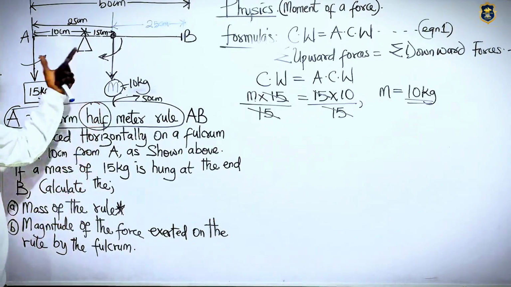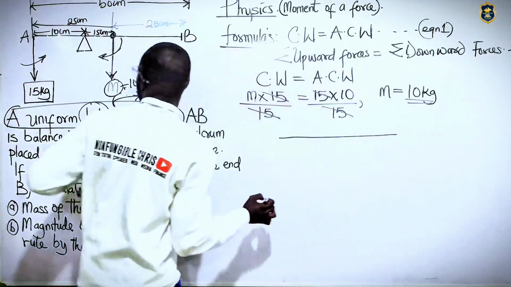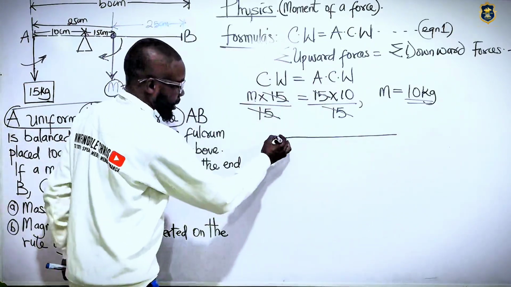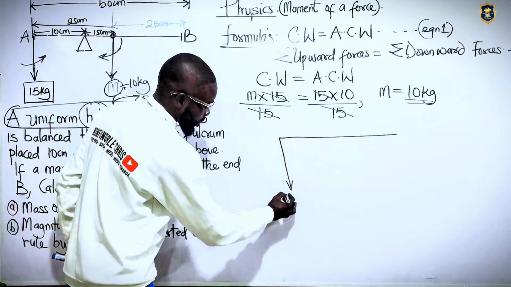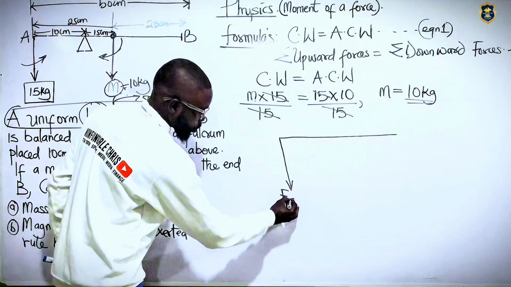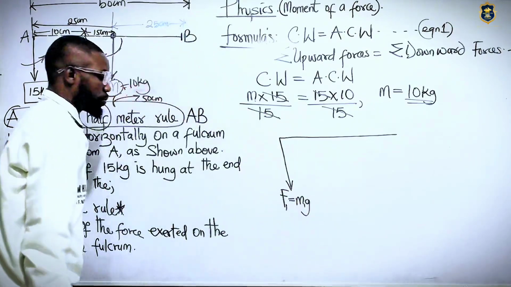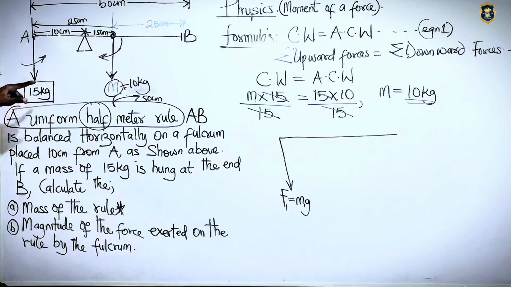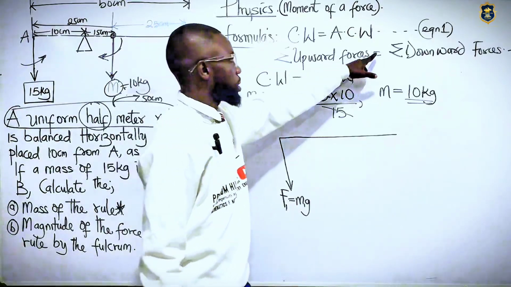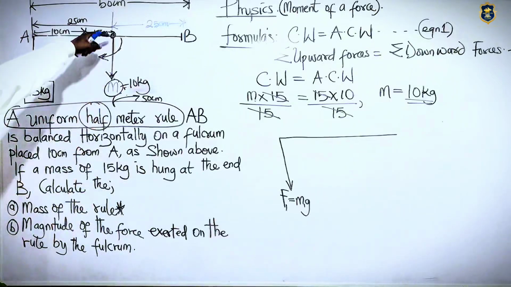Right, so if we want to represent them by their forces, the diagram will look like this. We have this one here as a mass. This is a mass, not a force. So for us to change it to a force, let's call this force 1. It will be m1g. That's to make this a force, because the upward forces are equal to the sum of downward forces, right? And then we have another one coming down.